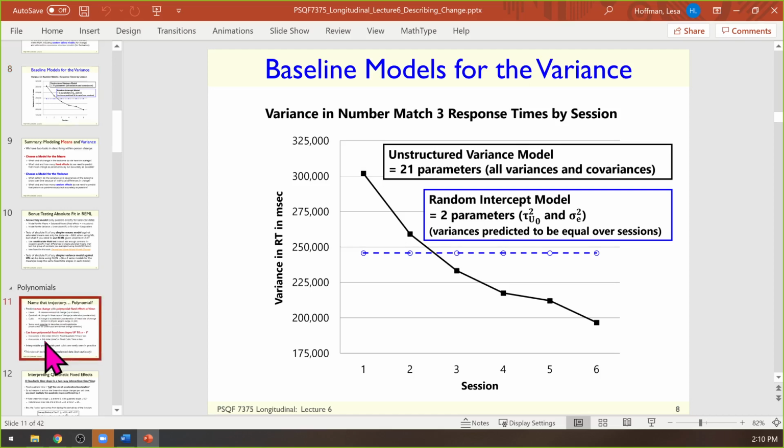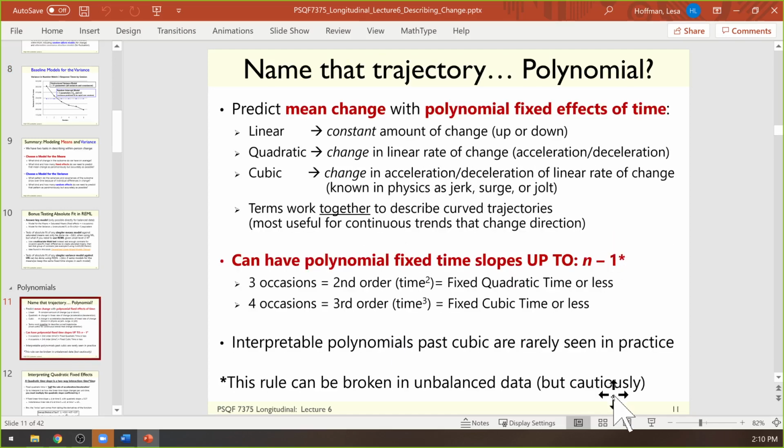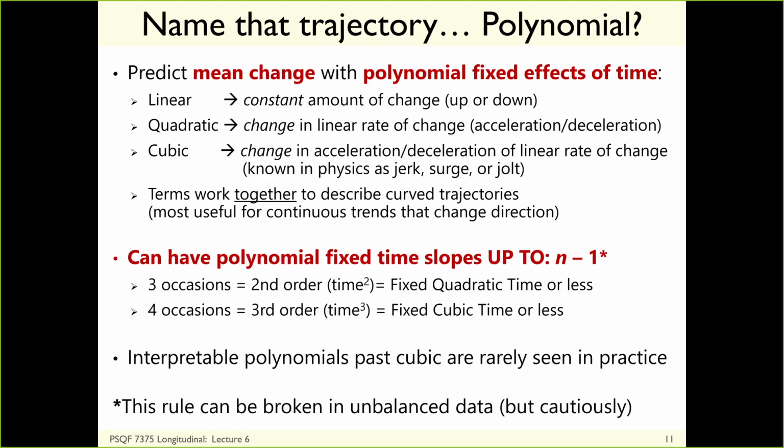So we're talking about polynomials then. Slide 11 on lecture 6 is where we're talking with. So this is probably by far the most common approach to modeling nonlinear change over time. It's the most common because it's the easiest. It works. Every software package will give this to you. It's still a linear model because it obeys the language of slope times variable plus slope times variable, which means you can use any standard package to estimate these models.